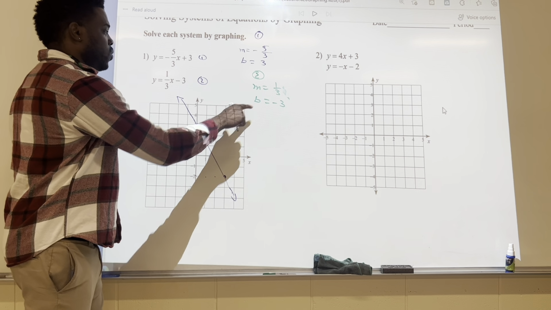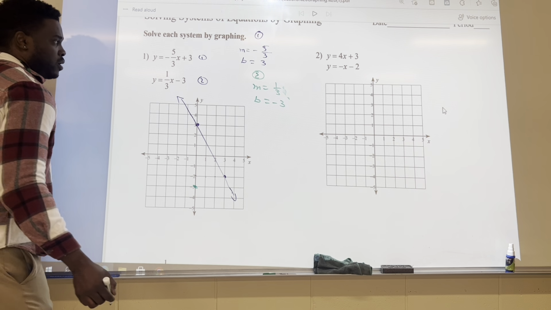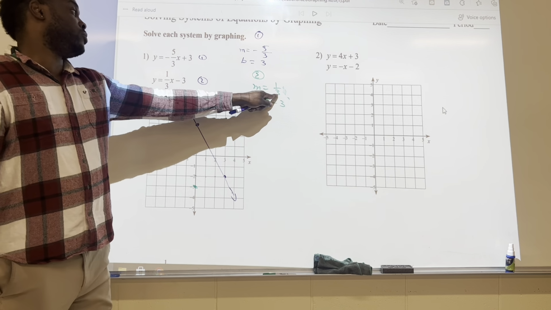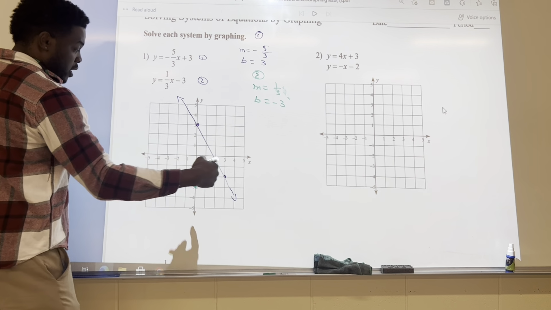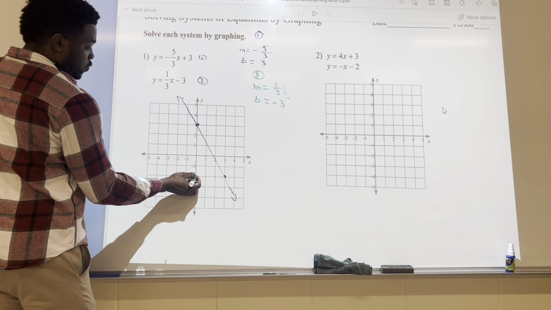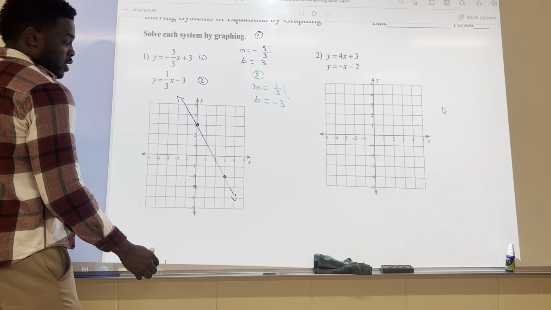All right, so let's start with our y-intercept. Plot our y-intercept, which is at -3. And then we're going to use the slope to graph now. You see that we have to go up 1 and then 3 over. Up 1, 3 over. 1, 2, 3. So which means that I am over here.